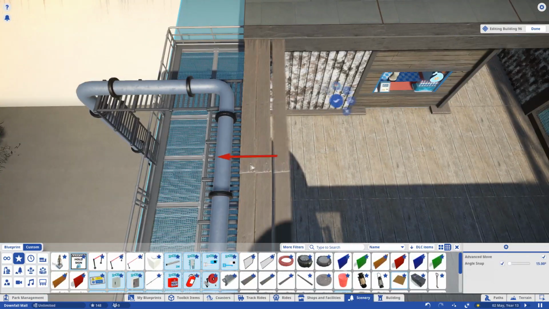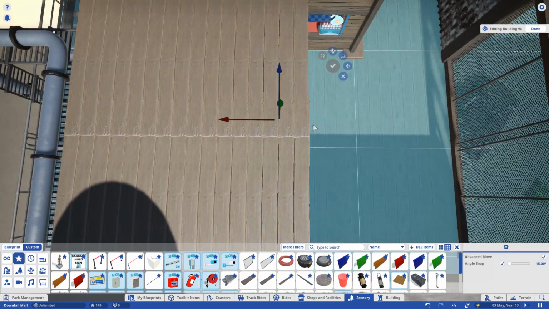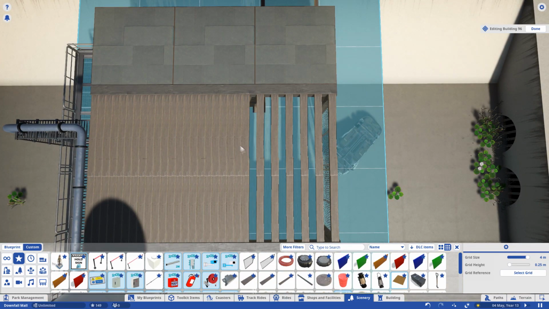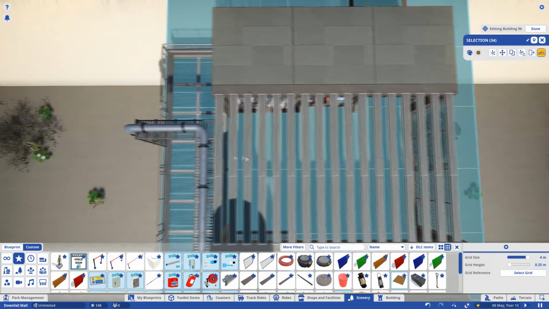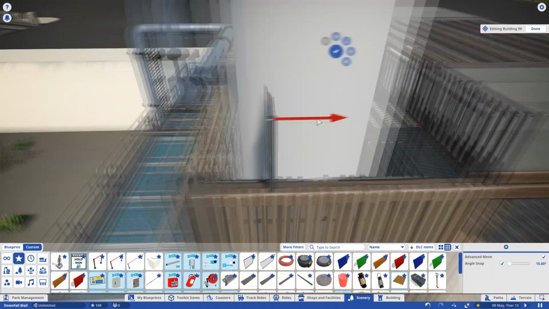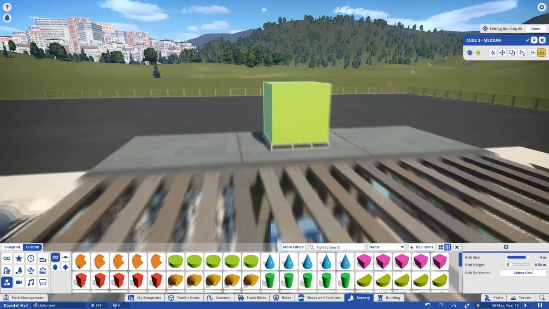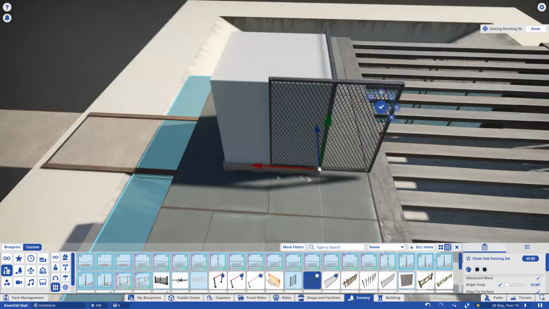For the roof, I evenly spaced some planks. After the water makes its way through the filtration process, it needs to be stored somewhere. I created some basic water tanks using arch shapes and chain link fencing.